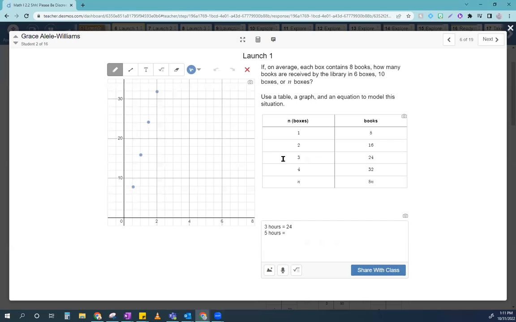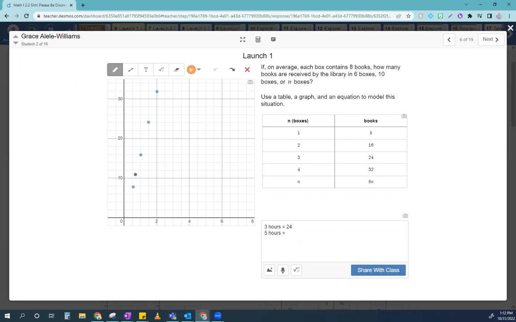Between box 1 and box 2, do you have, like, I'm gonna mess up your thing, but it's not gonna mess up forever, so don't worry. This is me trying to draw a straight line. Are there all these points in between here to get to here? Is there a 1.5 boxes? Is there a 1.7 box? Is there a square root of 3 boxes? And everyone says no. So because there's not, I can't connect those 2 dots.